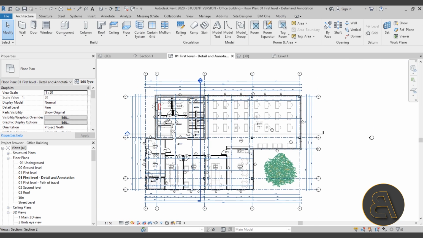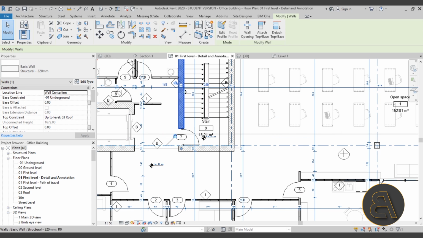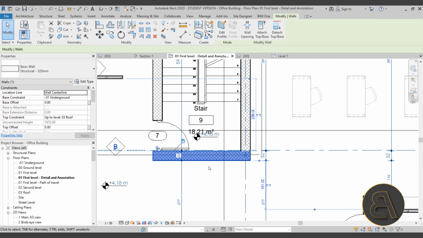Also, as far as program graphics, I show you how to set up the temporary dimension lines. Those are these dimension lines over here that pop up if you select an element. You can see these temporary dimension lines pop up, and I show you how to change the size of these dimensions so they are a bit easier to read.